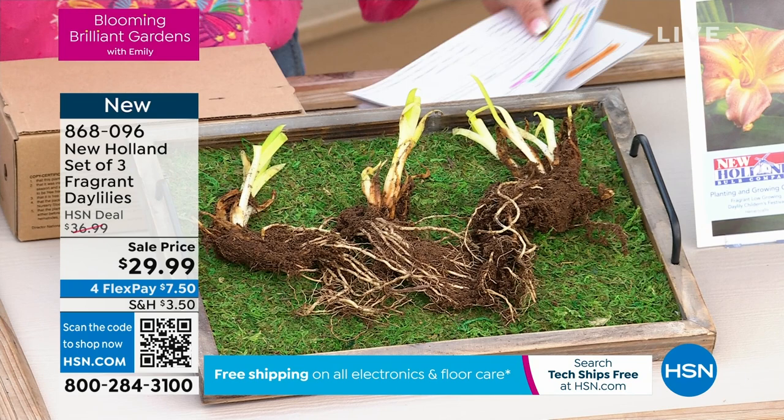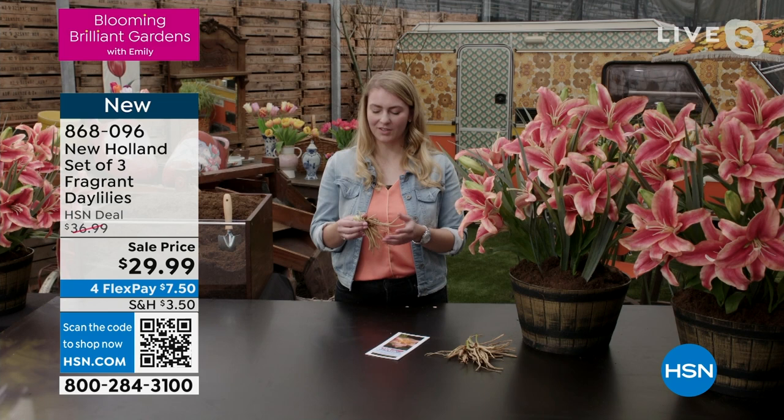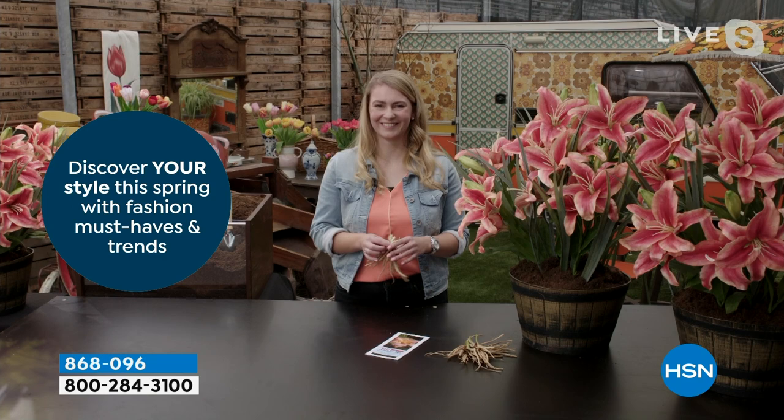Perennials are the perfect way to go because all the nutrition is in the root, and we can ship them very easily because they are still in a dormant stage — they are still sleeping. Once you put them in the ground, they will start growing, and they have all the nutrition they need in the roots. We make sure you get the best quality at your doorstep.